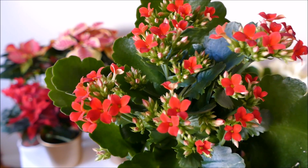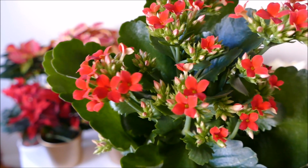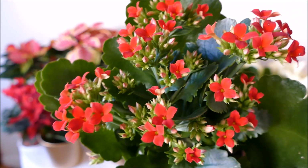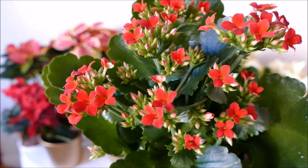You want to keep it well fed, in a sunny position, but not the harshest of direct sunlight during midday. But you know, morning sun, afternoon sun, that's good for it. It likes a lot of sunlight, quite a bit of warmth in summer. Also drinks quite a lot during that time. Quite a thirsty plant during the summertime. And it will grow quite well for you. Loads of leaves, but won't grow any flowers in the summer.